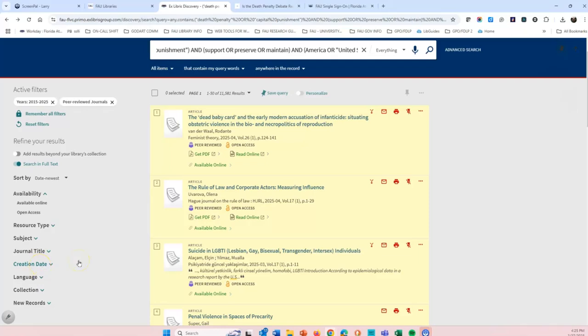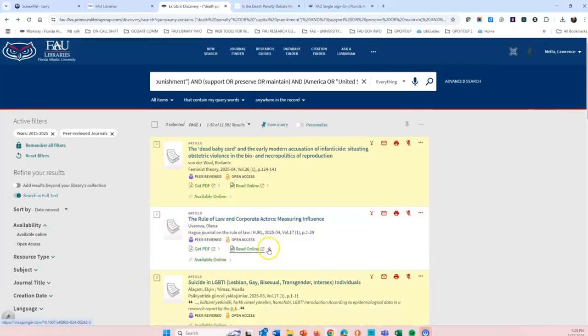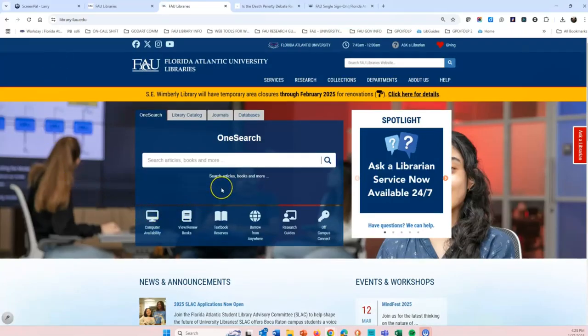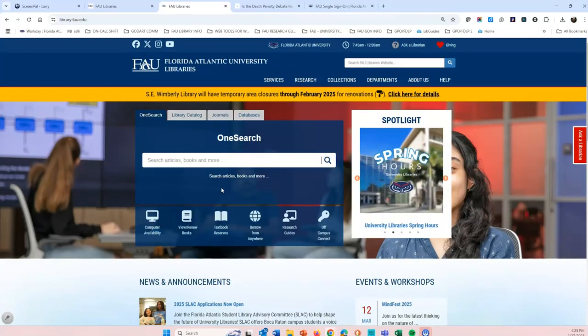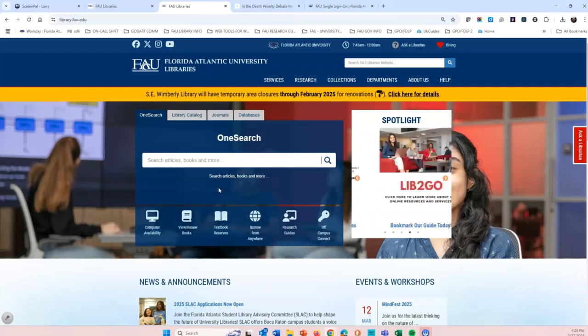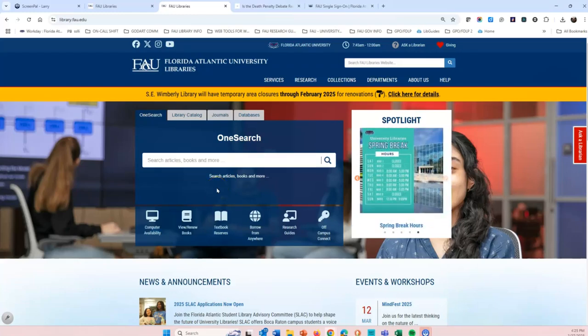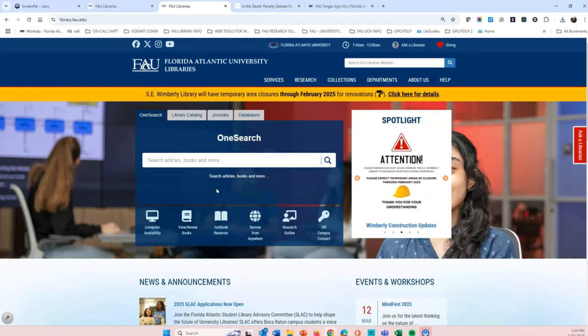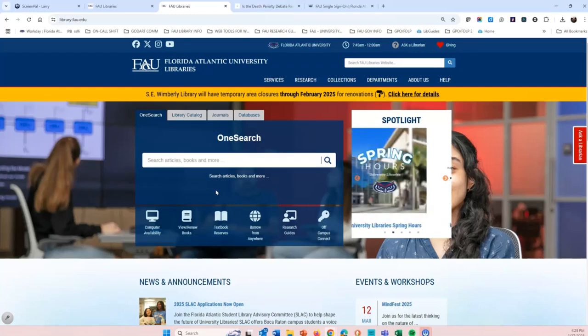But OneSearch is just one pathway to these resources. I'm going to show you a few others in the upcoming videos as well. Just know that OneSearch is the default search engine and is located on the library's homepage right there. If it's one that you're comfortable using, I tell you to run with it. Take advantage of it for all it's worth. If you just want to look for articles or books and you want a much smaller set of search results, I'm going to show you that in the upcoming videos as well, when we demonstrate how to use the library catalog and how to use databases.